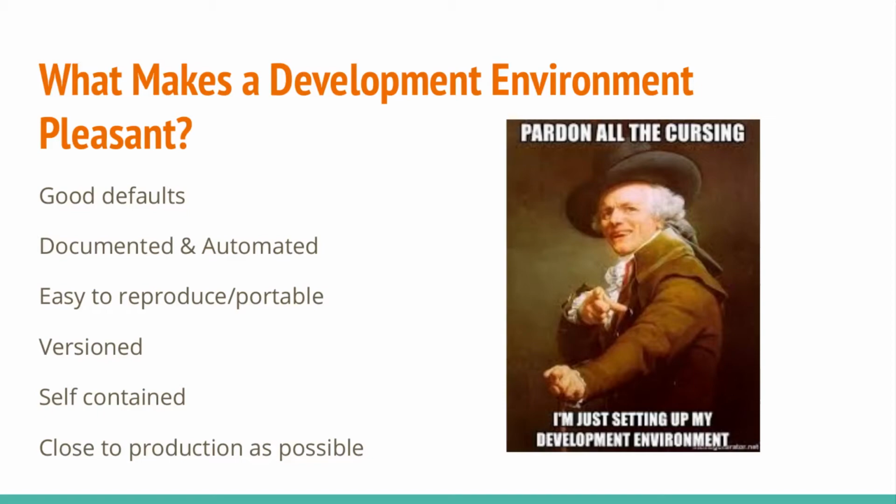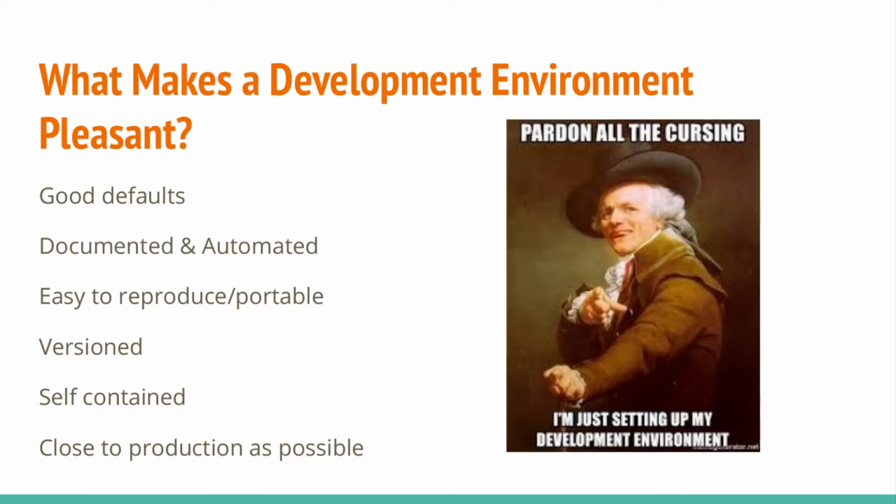Self-contained, so that goes back to where I had multiple development environments I needed to maintain. I didn't want them clobbering each other or getting in the way of each other. So it's nice that they're self-contained, they don't conflict with each other. You don't have to worry about which version of Ruby you're running, anything like that. Or like, again, back to my case, when you had Visual Studio, you could have separate instances of Visual Studio installed and they didn't clobber each other.